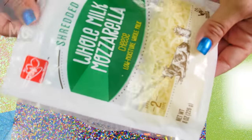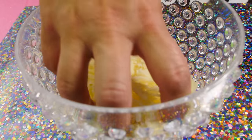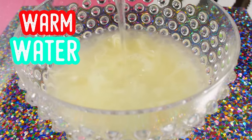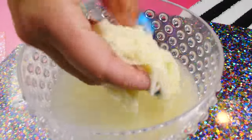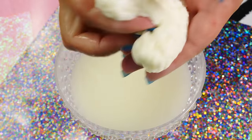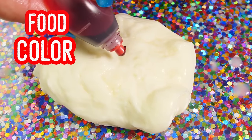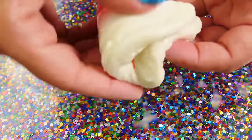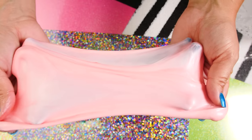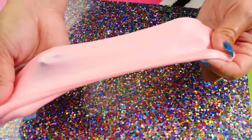Next we're going to be testing mozzarella — we're going to make that into slime. Can we make slime with mozzarella cheese? That would be crazy! The recipe says to take some mozzarella shreds, put them in a bowl, then add warm water over that and use your hands to kind of mix it together. I actually had to add more warm water just because my water would get cold. Look how it's starting to stretch — this is amazing. Once your mozzarella slime has the slime consistency, you can add color if you'd like. I chose pink and dyed it with food coloring just in case I wanted to eat my slime. No one would ever know this was cheese — look how it stretches just like regular slime, except this one's edible.